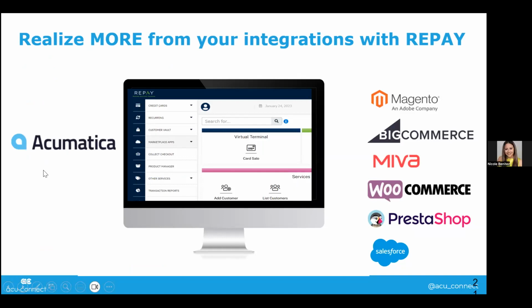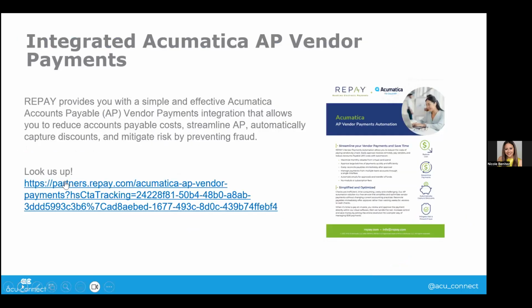Thank you, Wade. This is just a little bit of information about Acumatica. Of course, you guys know us on the AR side, and you know that we are omni-channel flexible. I wanted to give a quick reminder of what we're integrated into aside from Acumatica and what we play nice with. But if we go on to the next slide, like Wade said, I'll also be your point of contact for AP vendor payments integrated inside of Acumatica as well. And what I'm going to go ahead and do is send this link in the group chat. If you're interested in learning more about our accounts payable automation solution, feel free to look us up right there and just give us a ping whenever you're ready.